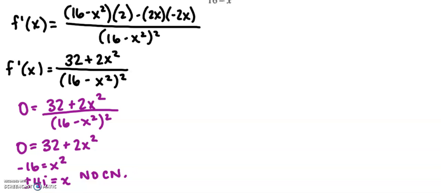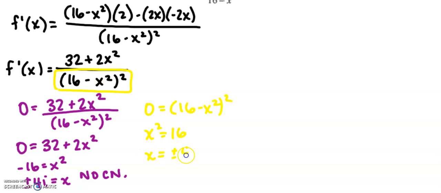Then it says we also have to consider where this function might be undefined. Well, f prime, right, that's a function itself. F prime itself is a function. I want to just look at where the denominator is equal to 0 because we have major life problems in math when we divide by 0. So that's going to create our undefined situation. Taking a square root, adding the x squared to the other side, I get x squared equals 16, which means this time my critical numbers are plus and minus 4, which are both real.